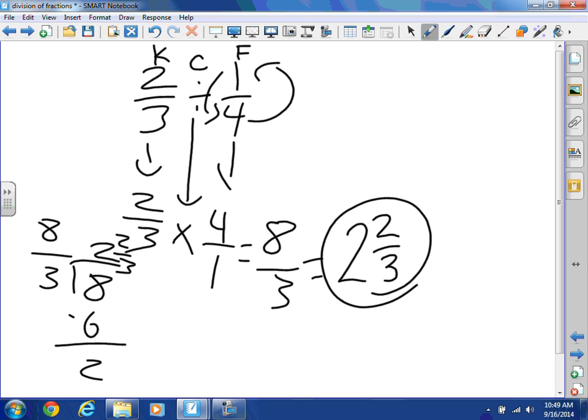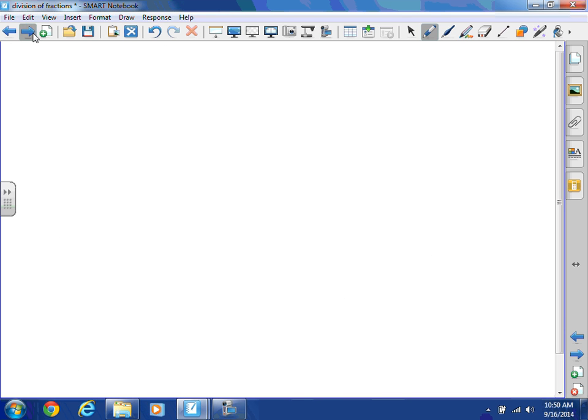However, the Common Core doesn't want to know if you know this little simple trick. The Common Core needs you to understand what's really going on with dividing fractions. Okay? That's what the Common Core wants. So when you're looking at this, I'm going to ask you to draw, like yesterday when we drew the multiplication, right? Drawing multiplication is easy.